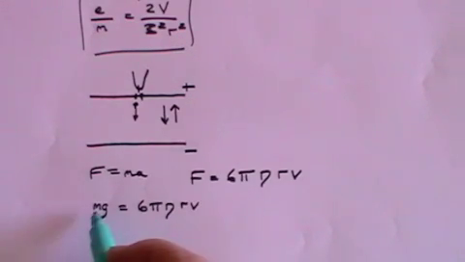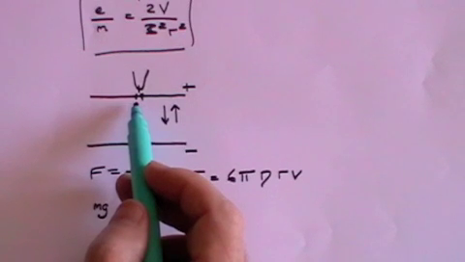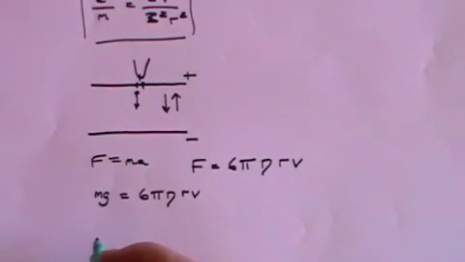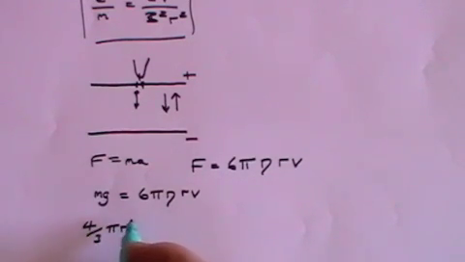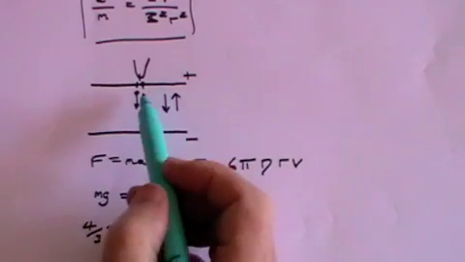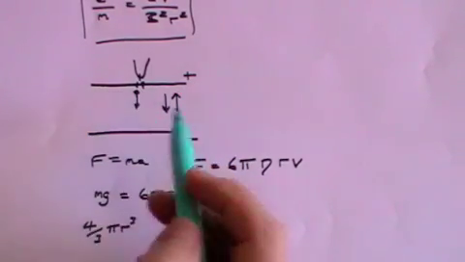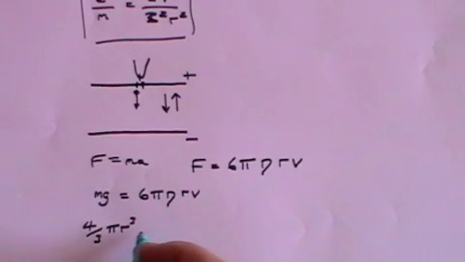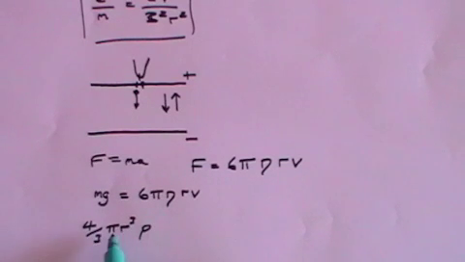So what is the mass of the particle? Well, we know that density is mass divided by volume, which means that mass is equal to volume times density. For all practical purposes, we can think of this as a sphere. What is the volume of a sphere? It's 4/3 pi r cubed, where r is the radius of the sphere that this particle consists of. The density of the material will be known, and that's given by rho. So volume times density is mass.